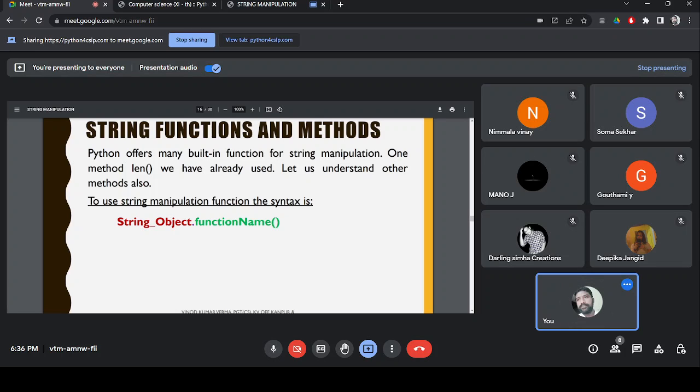Now we are going to see some of the string functions. Before going to that, just recall that slicing is a very important technique. I demonstrated it at the end of the class. If you write a program in any language other than Python, it will be lengthy to find out whether a given string is a palindrome or not.